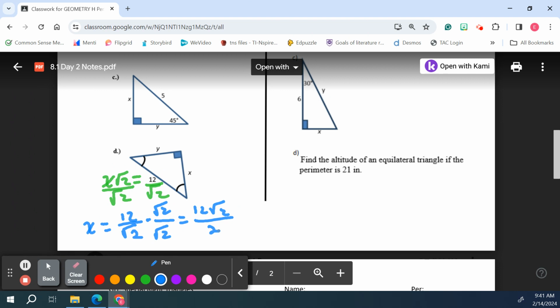Okay? Think of it this way. If it's in the house, if it's under the radical, and there's something else that has a radical, you can kind of merge those, either if they're dividing or multiplying or whatever. If it's outside of the radical, those are the only things that can merge also. Okay? So in this case, we're going to do 12 divided by 2, which leaves us with 6 radical 2. So that is what I get for x, and this is what I get for y.